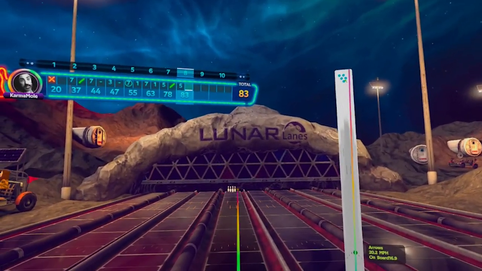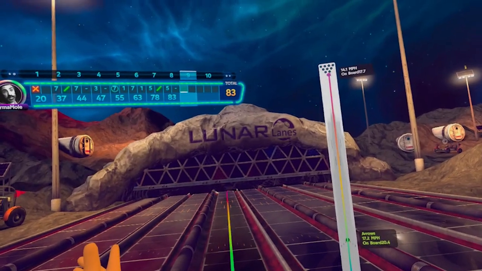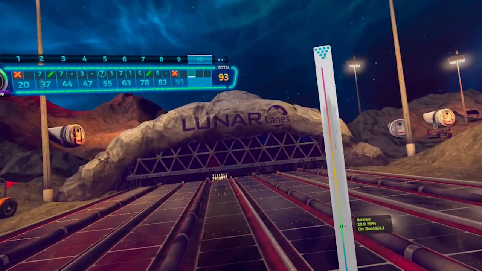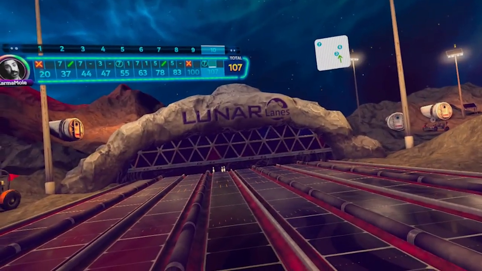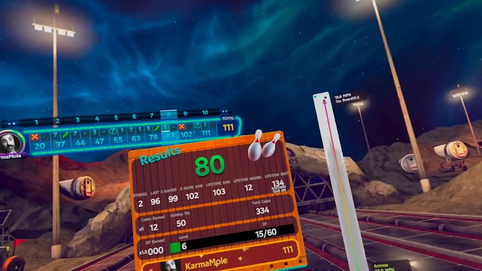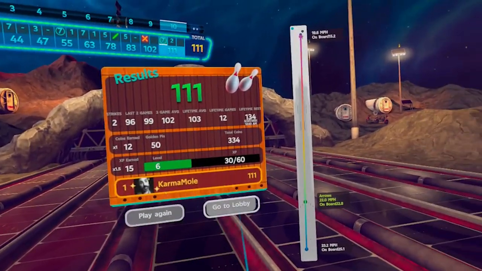Nope, that's not very good. Yeah, that looks good. Yes! Another strike. Okay. Not quite. Okay, let's see if I can somehow get a spare. No, that's not a spare. So there you go. Well, again, closer to what I claim to be my average score, which probably some of you don't believe right now, but there you go.